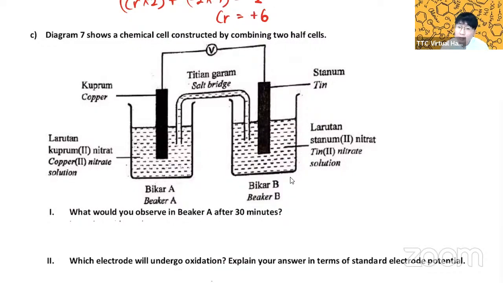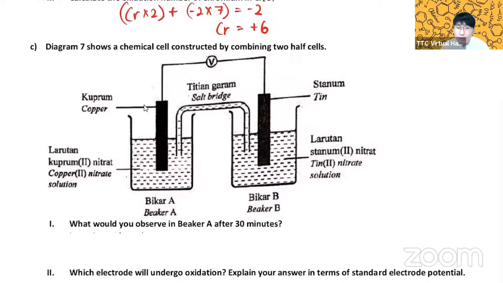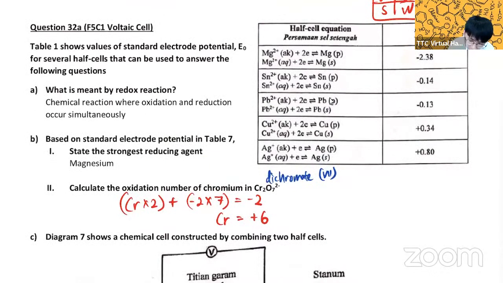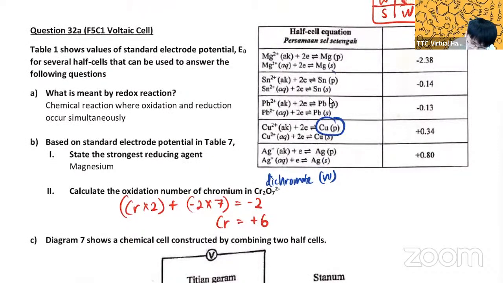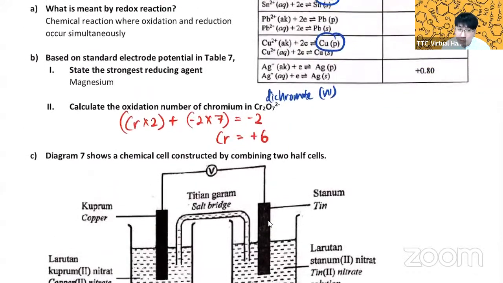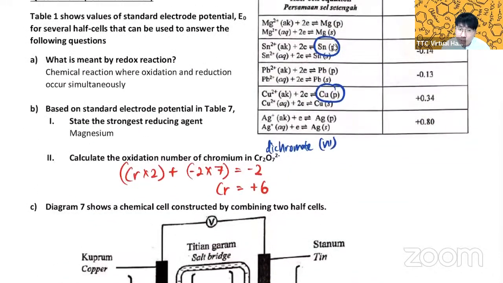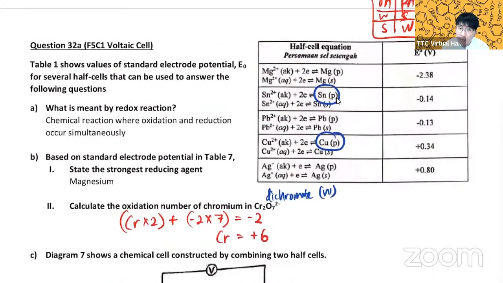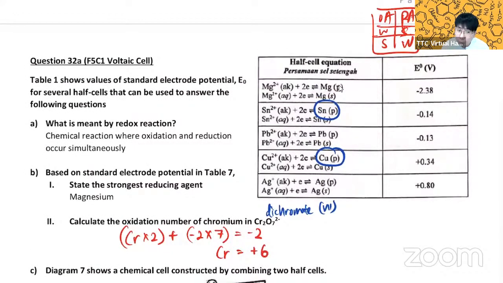You have to check your metals, the two agents you have here. So copper and tin, if you look up to this table, copper is Cu, tin is Sn, okay? They are both on your right-hand side, because these two are your electron donors. You get it? I'm trying to look at these two. So who is your stronger agent? If you know, the right side is your reducing agent. So the top right should be your stronger reducing agent. So this stronger reducing agent will undergo oxidation.